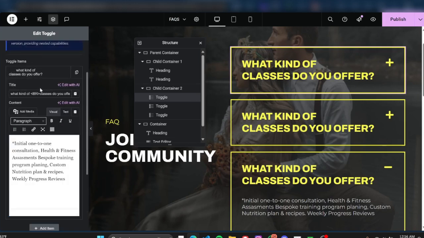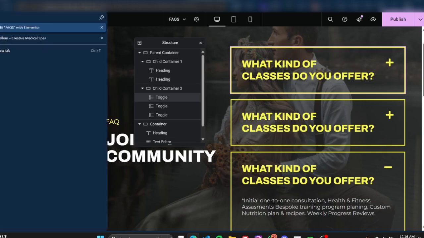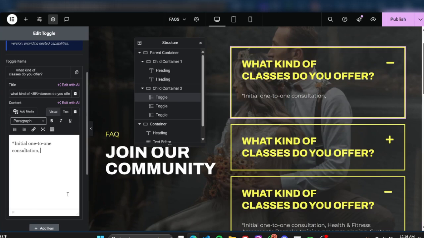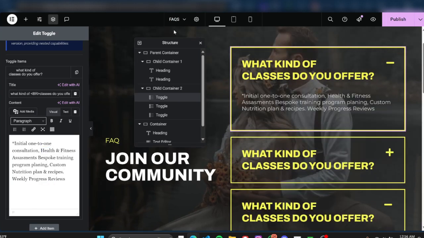And if I wanted to change anything, I could just simply change that by simply doing things like that. So let's put that back. You can even edit the text because, of course, this is an accordion or like a toggle. So if people click on it, there's going to be some additional text here. And as you see, you can edit this as well if you need to.